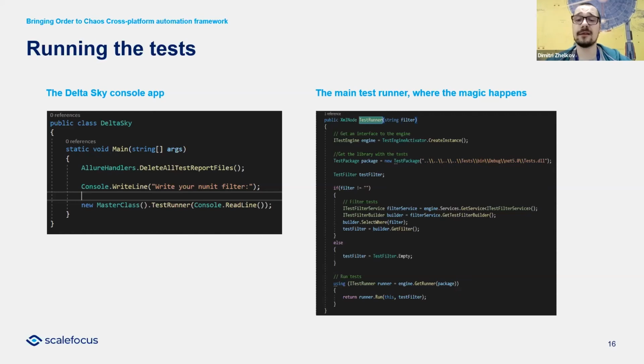The engine then runs all the tests that satisfy the filter in the package that we sent before. So pretty straightforward: create an engine, create the package, and then the engine starts the runner according to the package and the filter itself. A pretty straightforward implementation as well. Luckily, they had a lot of documentation on this.